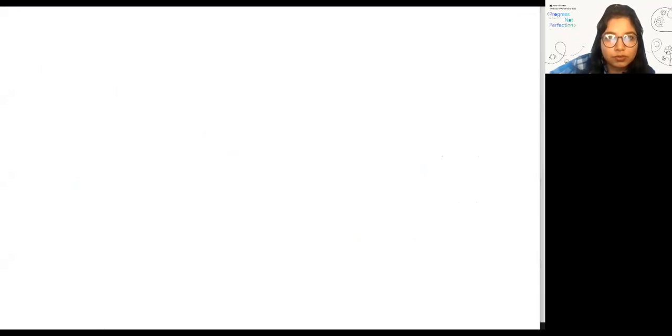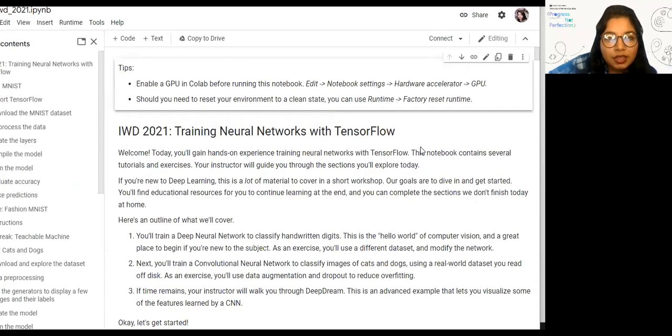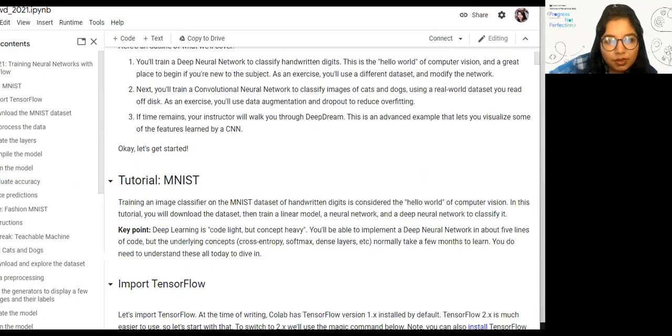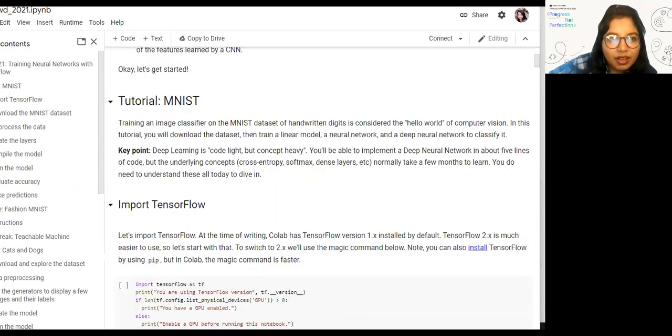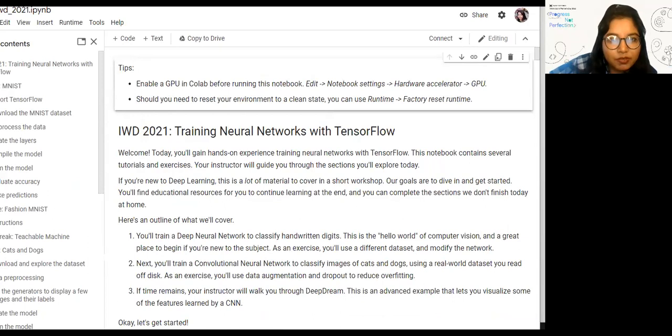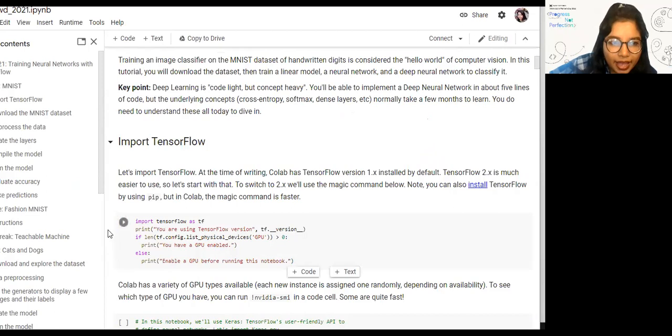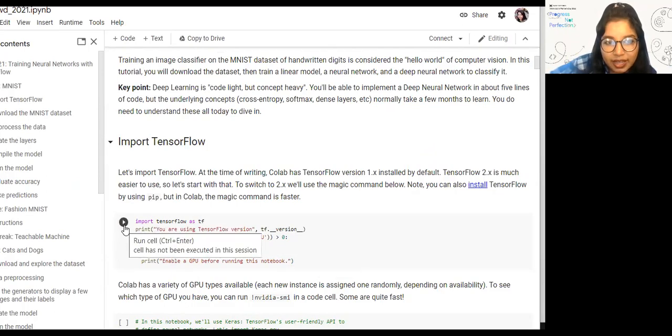So we are going to run a piece of cell to import the TensorFlow and to import the GPU as well. So I'm going to run this cell. As you can see, if we import TensorFlow, then we can take a print line to see whether it is imported correctly or not. And also we can check whether the GPU is enabled or not.